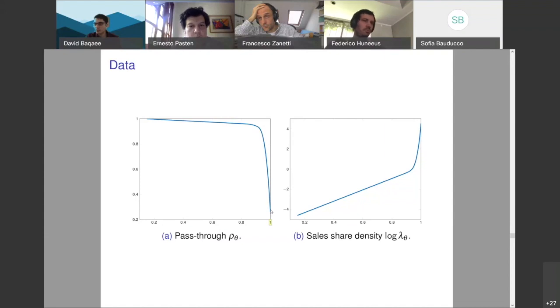It's very, very low. And here is the sales distribution in logs. As you move across the percentiles of the firm size distribution, this is a linear relationship in logs, which means it has an exponential tail. Then when you get into the really big firms, it becomes exponential in logs, so it becomes super-exponential tails when you get to the very biggest firms. These are the hefty, chunky guys who have the really low pass-throughs.